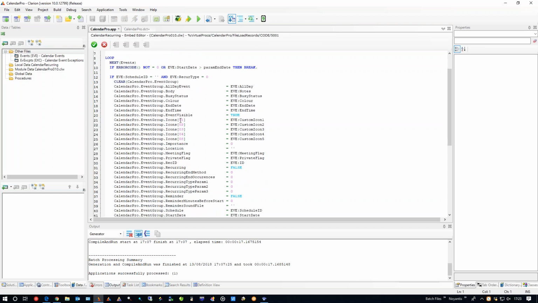Now that array, actually, I think I allow you to have up to 9. The control will allow you to have as many as you want. It's just, from a class definition point of view, I think 9 unique icons on a single calendar event is probably going to be enough. If anyone ever needs more, I'll simply change the dimension declaration and issue an update. That's neither here nor there. Or of course you can just call a method to add an extra one afterwards.